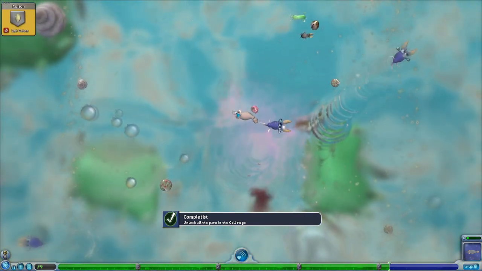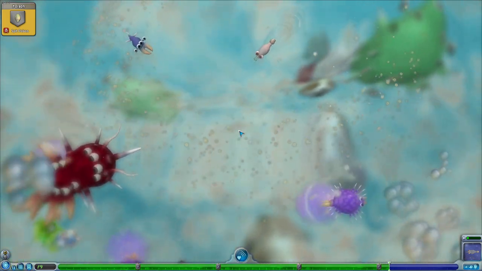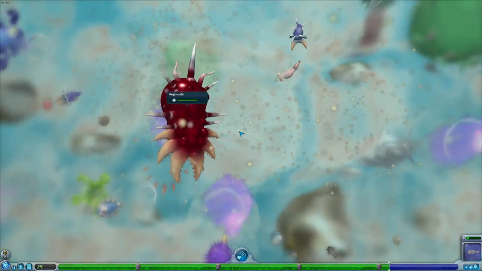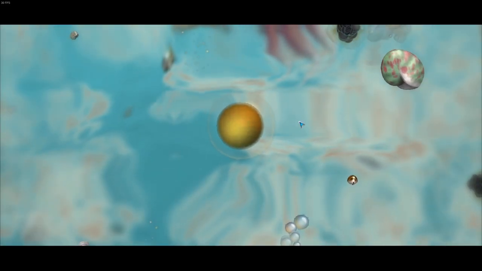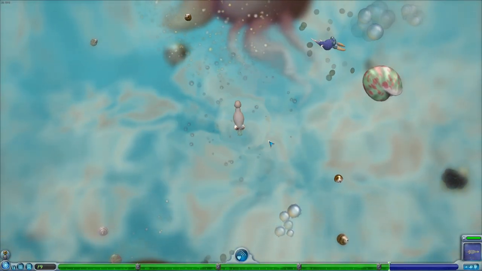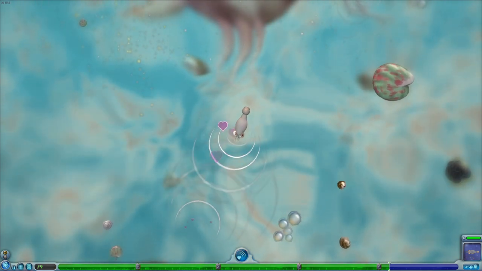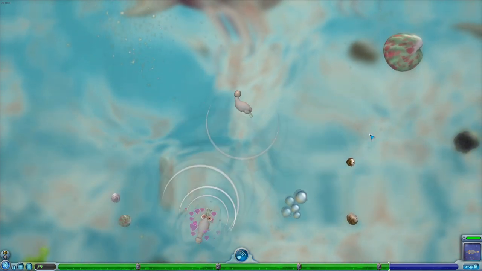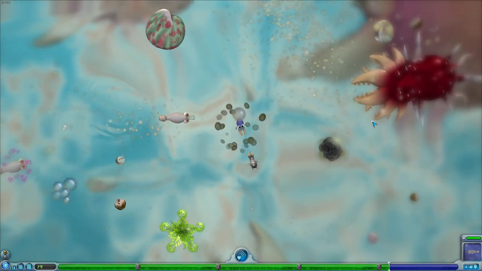What did I get? Poison? Poison! Oh, you're a completist. Poison! Oh, that's a big red guy. Would be a shame if I, okay. Yep. We're gonna mate. And act like that this didn't happen, right? Yep.